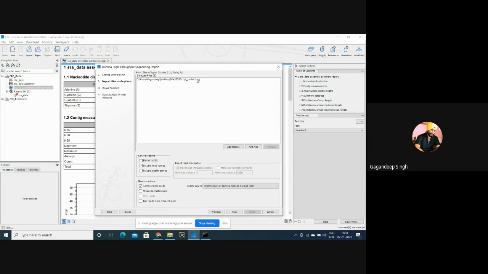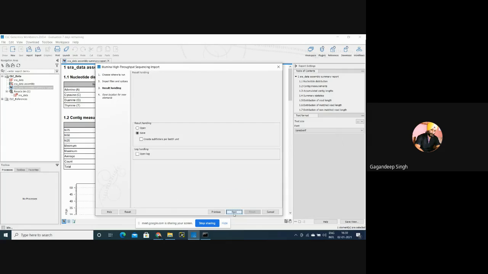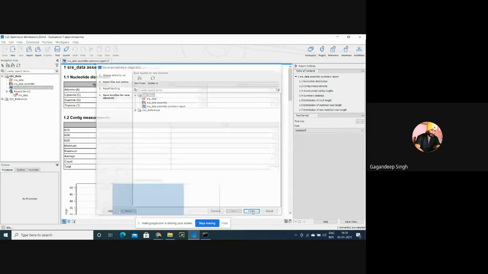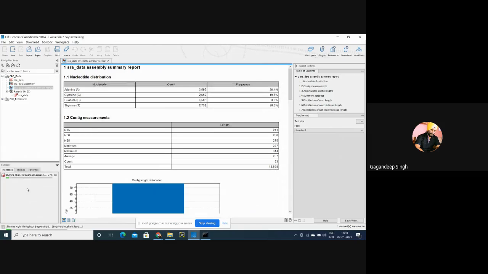And then next, we have to save the results. Next, we'll save the results in CLC data only. Finish. Now the processing will start here.